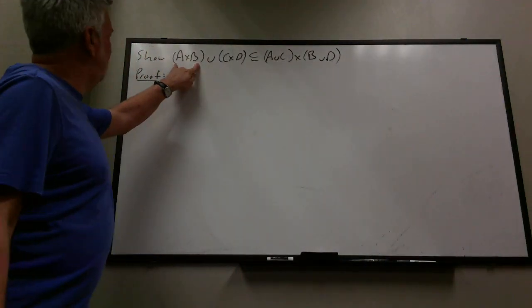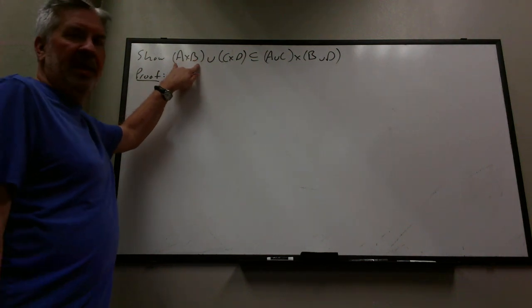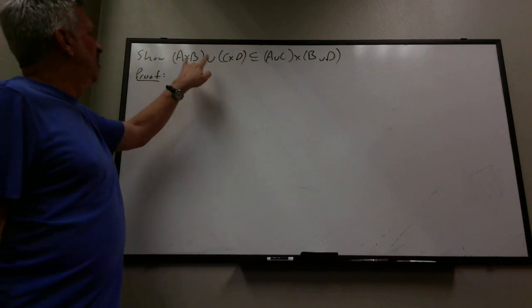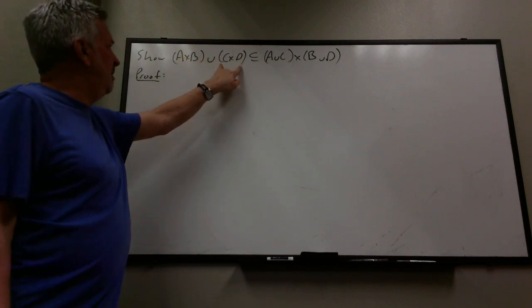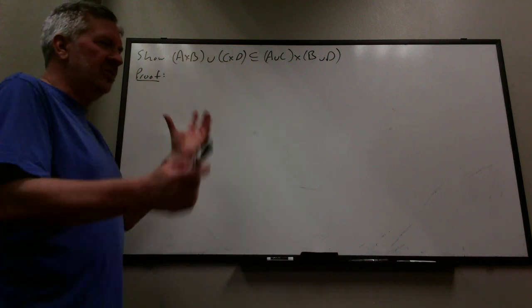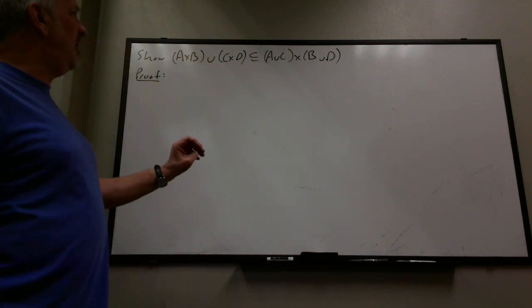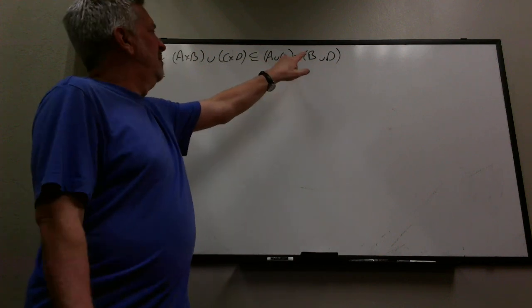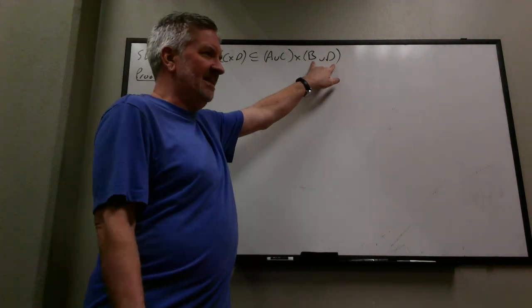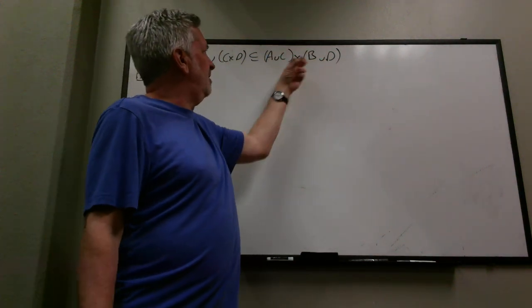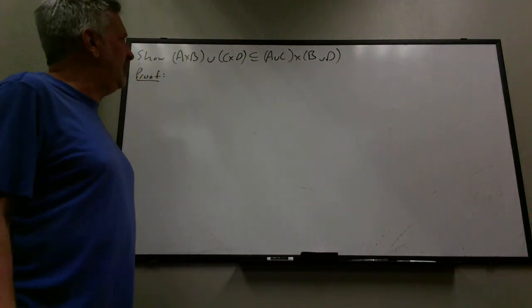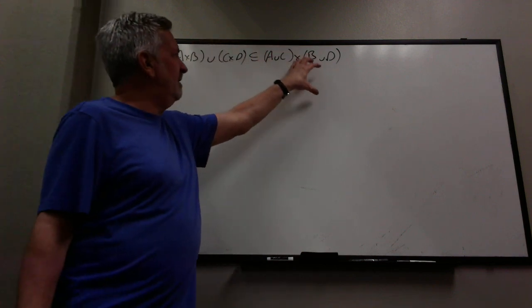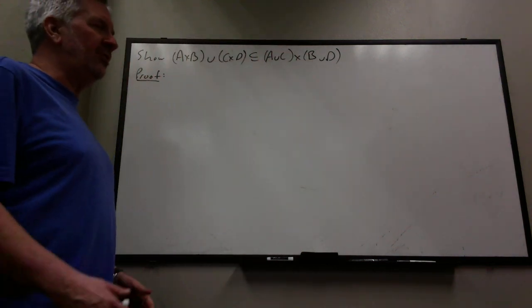So remember, the Cartesian product of two sets consists of ordered pairs. The Cartesian product of C and D will consist of ordered pairs. So you have a set of ordered pairs and a set of ordered pairs, and you're unioning them together, so it's just a bunch of ordered pairs. Now what do we have on the right-hand side? A and C are just sets, so A union C is a set. B and D are sets, so B union D is a set. You have a Cartesian product of two sets, so the right-hand side, that set consists of ordered pairs. So we have a set of ordered pairs contained in a set of ordered pairs. So both sides involve ordered pairs.